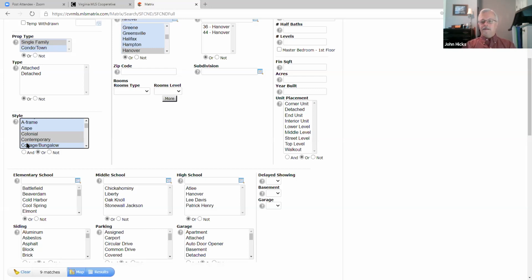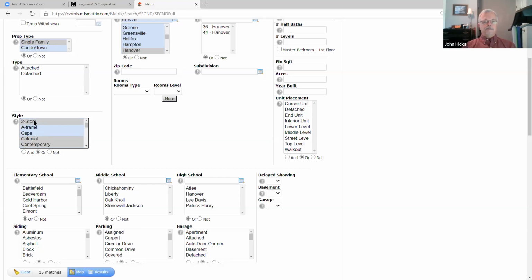So while I tend to think, for example, most colonials are two-story, and a lot of two-story buildings are probably colonials, if I go here and scroll up to the top and hold down my control key and click on two-story, it changes my number down there at the bottom, because there are agents who probably put in two-story and never thought to also put in colonial.